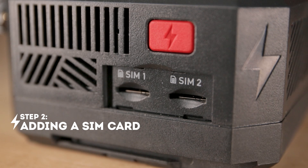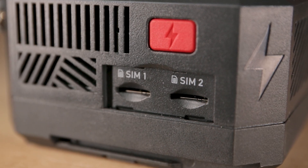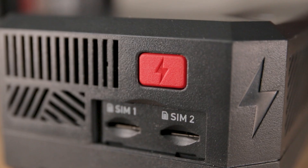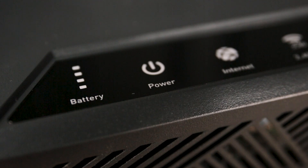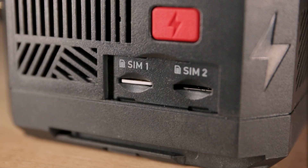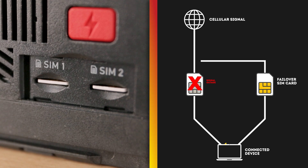Adding the SIM card: you will need to insert the SIM card if one is not already included in your M.212. Make sure the router is powered off — you can tell it's off when no lights are on the display. To power off the M.212, press and hold the red button on the side until the lights on the display stop glowing. With the router powered off, insert the primary SIM card into the SIM slot on the left. The M.212 comes with a second SIM slot, which can be used for a secondary failover connection that will automatically kick in when your primary connection fails.